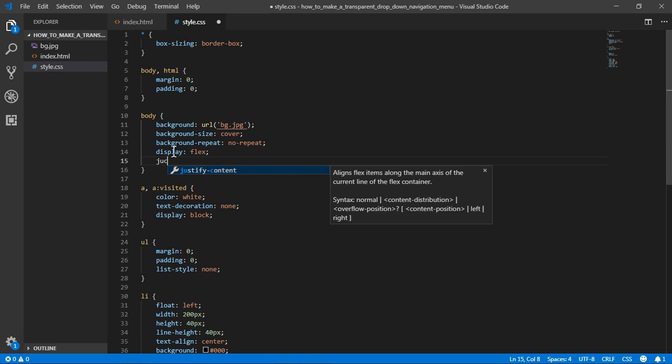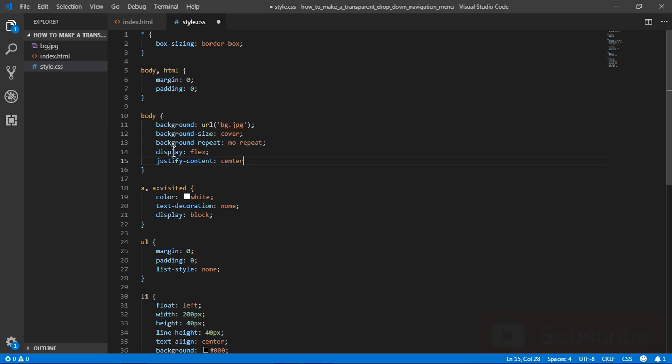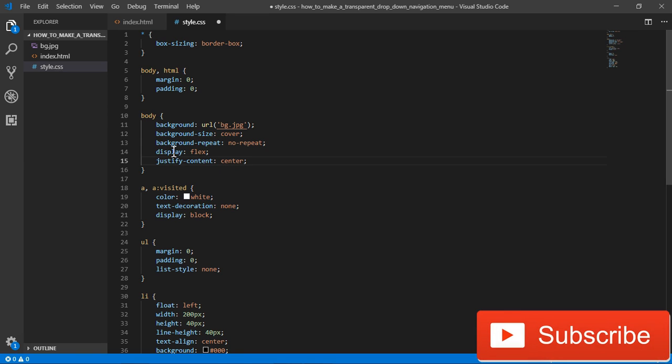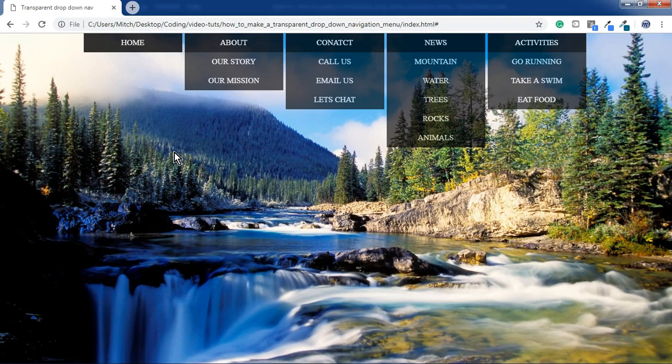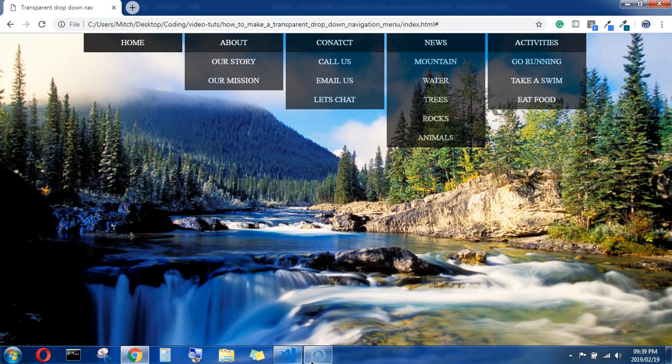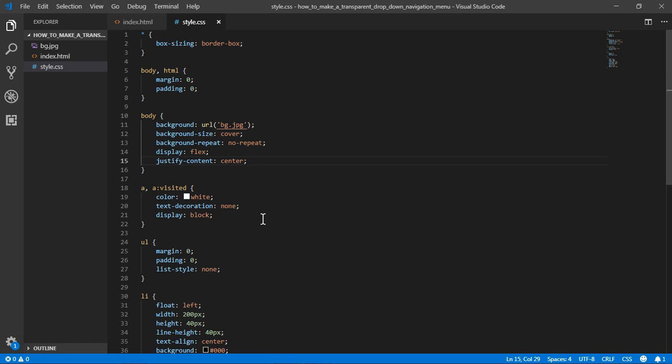Okay, and then justify content center. Alright, don't worry about this. I'll make another video explaining how Flexbox works. But for now, just know that it moves everything to the center, because I said justify content center. Kinda cool, huh? Alright, so let's see where we are.